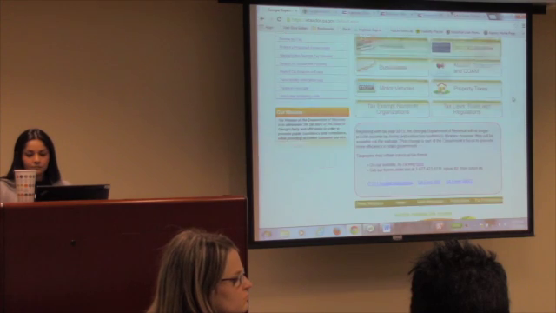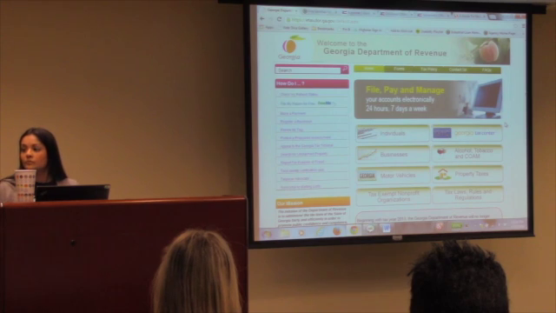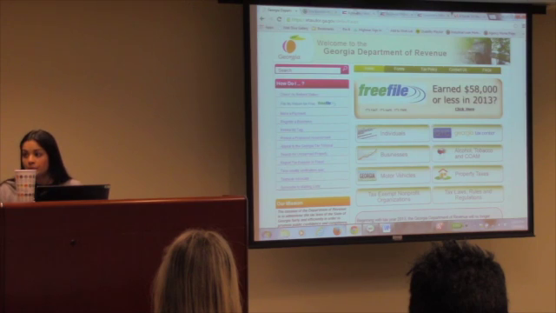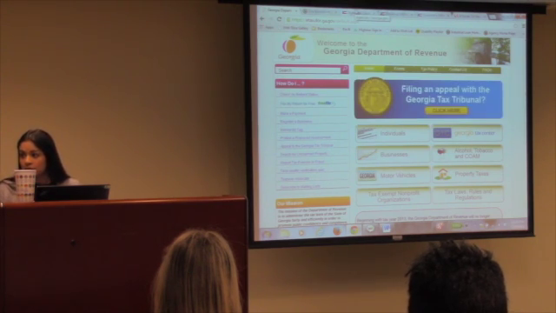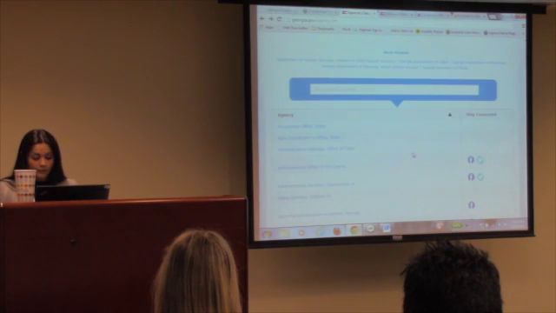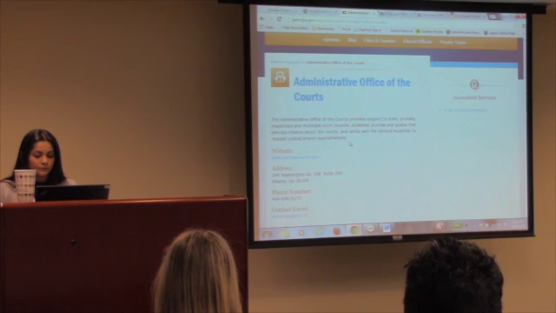So did GeorgiaGov choose to do a little blurb about the agency because it is an association? Or, it looks like you did a blurb about the agency and then there's a click to that agency's website. Correct. Is that because it is an association? I mean, obviously GeorgiaGov and the agency?